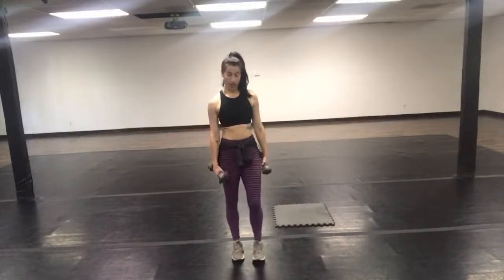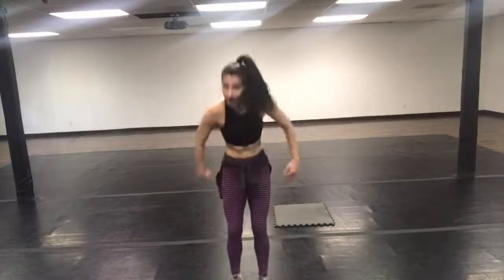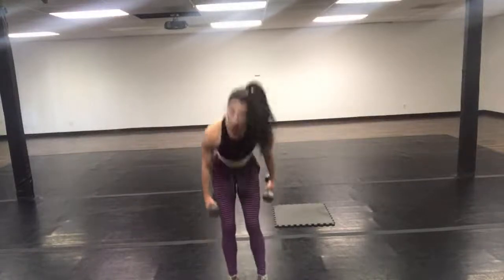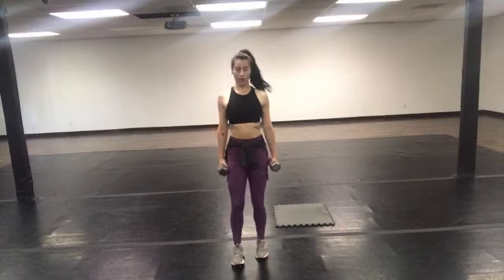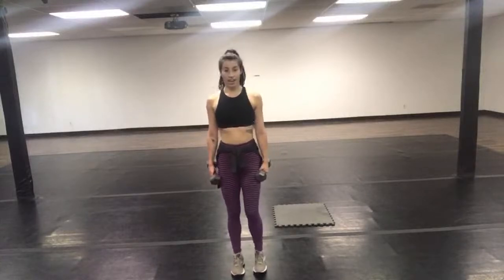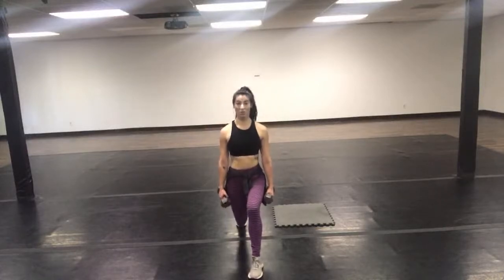Nice work. If you need to at any point, you can always drop the weights, shake it out, do what you need to do. You're on your own timing on this one. Instead of doing it hit style, you're doing your own timing here. We're just working through that ladder. 10 of everything. If you're ready to go on to the next one, if your timing is faster than mine, you're on 12 this time through.